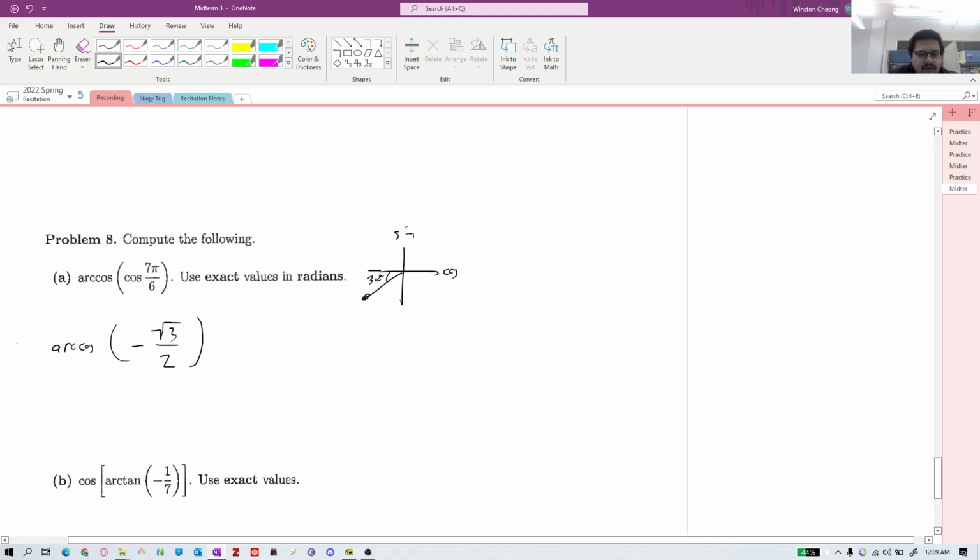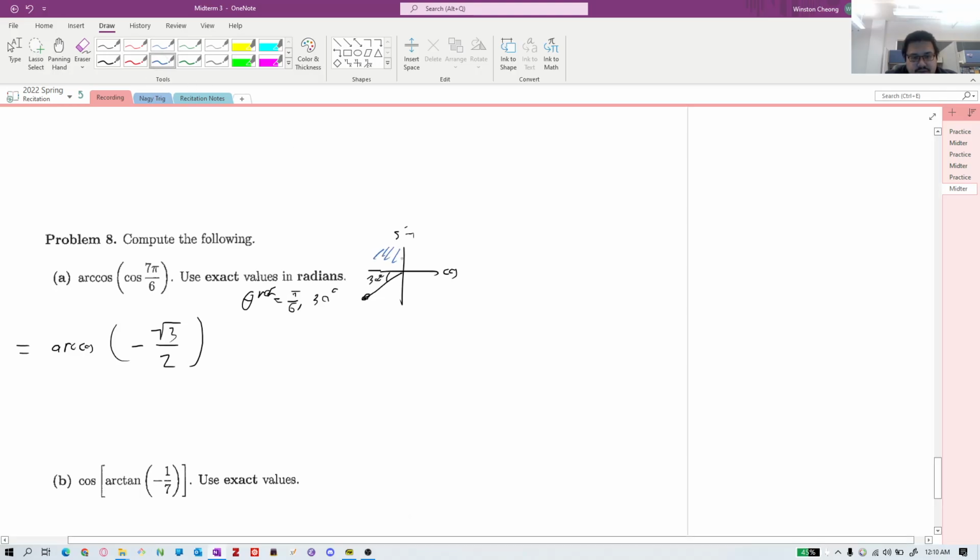Okay. And let's think about arc cosine. What's going to happen is that the reference angle is the same. So we know that theta is 7 pi over 6, theta ref is pi over 6. It's a 30-degree angle. So it's going to be some 30-degree angle, but it's actually not going to be in the same quadrant, because you should remember that arc cosine has outputs in the first and second.